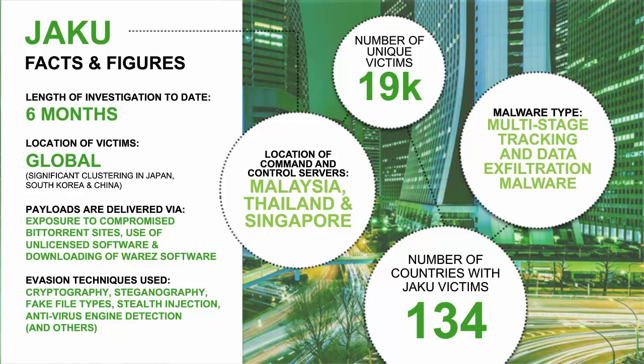Now, it was able to get by a lot of the defenses in place. Some of these organizations had very solid security, but it would use cryptography, steganography, fake file types, self-injection. It would even look for certain antivirus engines and change aspects of the attack based on the antivirus it found in place. It did all of these things, probing up front and then adjusting the attack to make sure that the next stage would be successful, because they had already learned something about the network and they moved on. So it was really very advanced, very adaptable, and used a lot of techniques all in one attack. And this is, again, where we come up with that phrase of aggregated threats. It's not just one or two pieces of zero-day throwing in a bunch of old stuff. This was highly, highly coordinated and thought out.